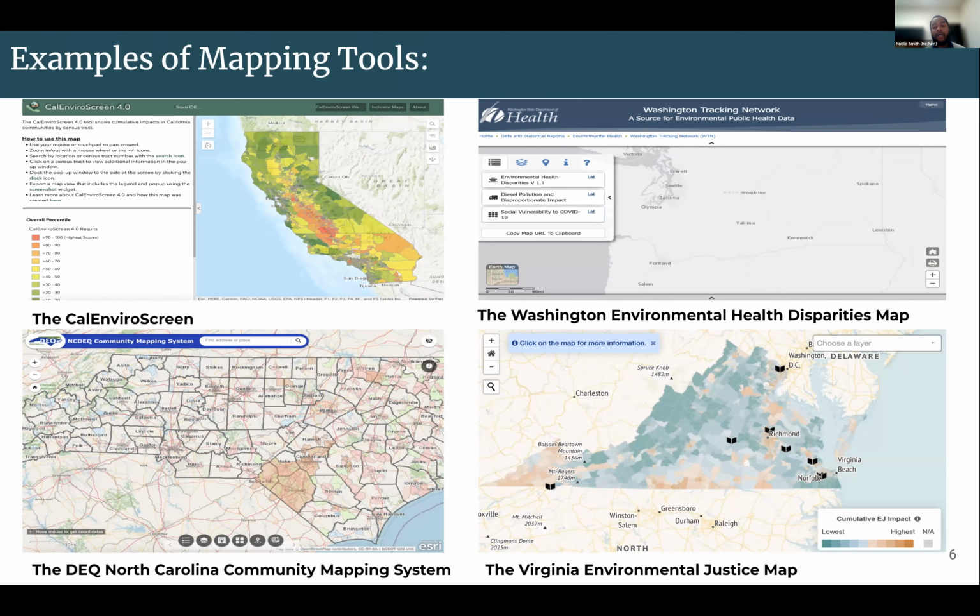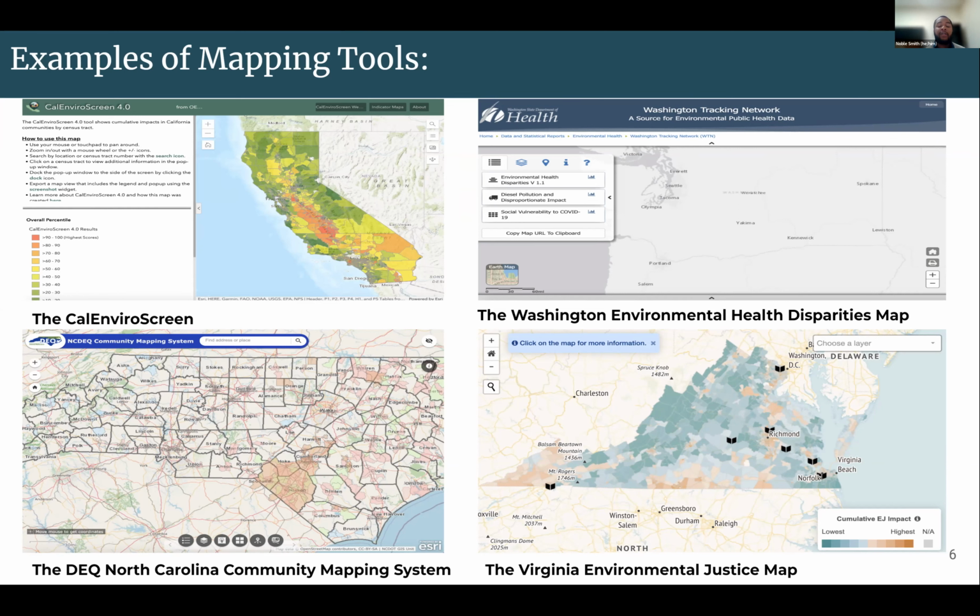So the idea is that usually it's with a partnership between a university and a state agency, but it's a way for the state to publish the information that they've collected through data, whether it's like land surveys, census data, hospital data, a lot of collected data that has impacts on the environmental quality of a community.